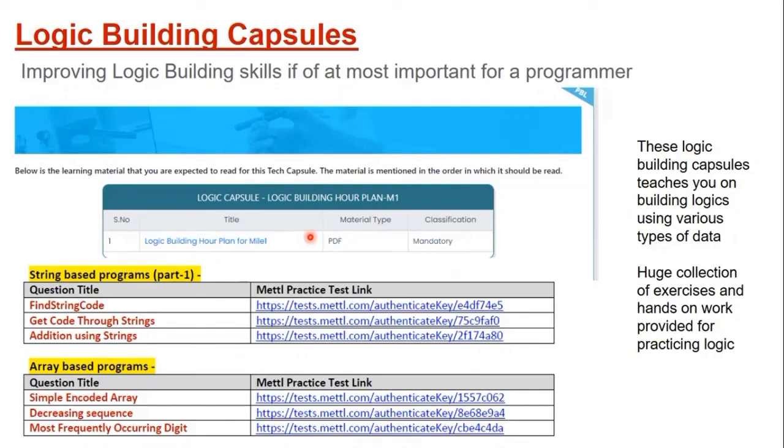On that Metal platform, you have a problem statement, a place to code, and a place to test against the test cases. You have close to 50-60 such demo programs which you can practice, ranging from easy and medium to difficult levels. Once you practice all these programs, you will definitely see a lot of improvement in your problem solving skills, right? So this is about logic building.